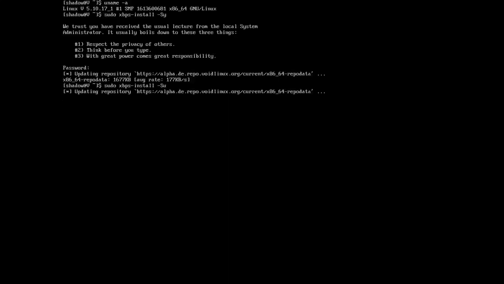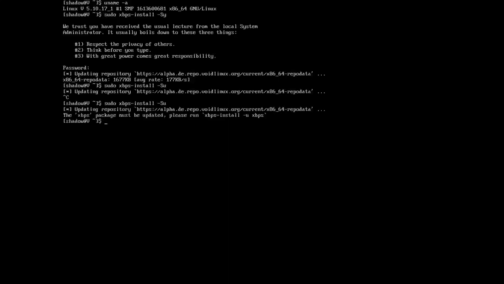Probably you need to update the package manager. Control C this. Okay, it's asking us to update XBPS, so we're gonna do that.